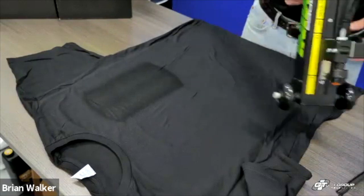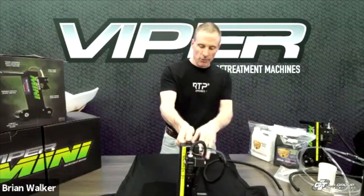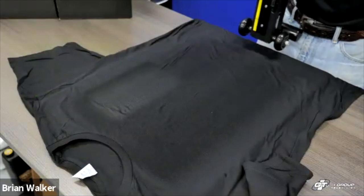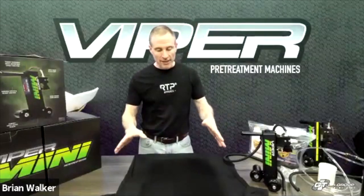Relatively quick, easy change. And if we wanted to, we could actually zoom right back out to a wider spray. And I'm just going to spray over top of this again, and boom. That's how quick and easy it is to spray a different size area.